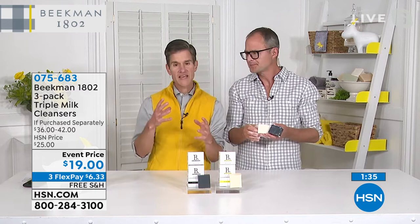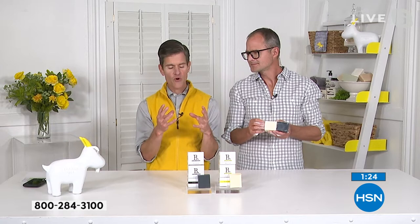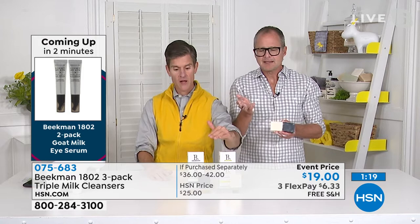Because it's in that triple milk formula, which is so great for sensitive skin that it got the EWG verification seal, Environmental Working Group. And that triple milk formula is so great, as Josh said, about buffering those more intense ingredients like the retinol and the charcoal. Yeah, and that's important in the charcoal too, because charcoal itself can be drying if you're just using a pure charcoal thing, or God forbid you're using something charcoal in an oil base. But when you put it in that triple milk base, it makes it gentler, still powerful, still effective.